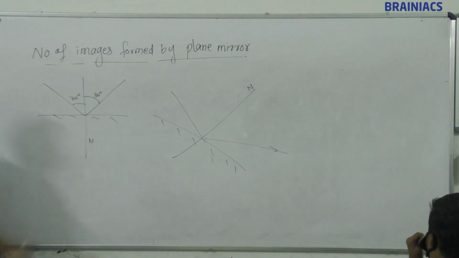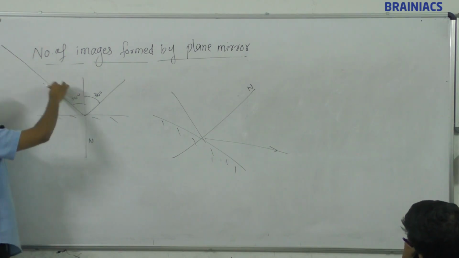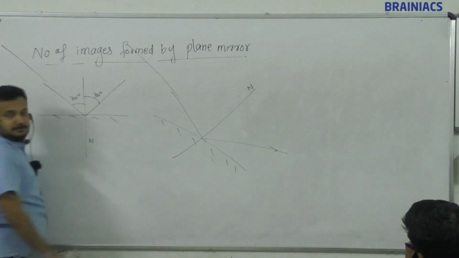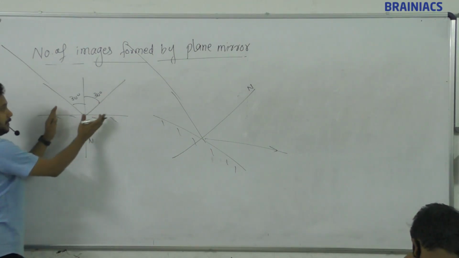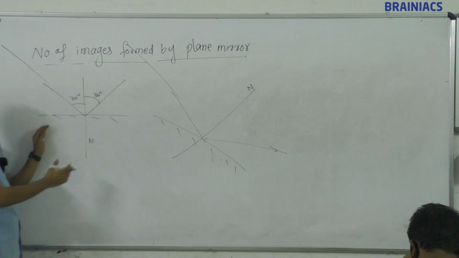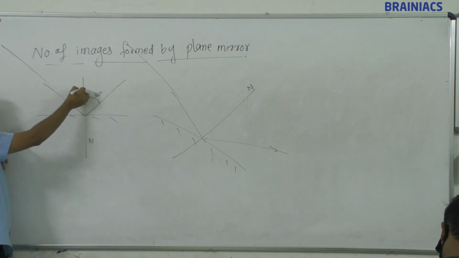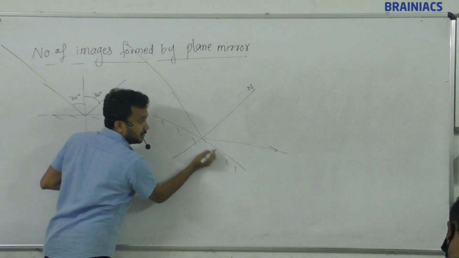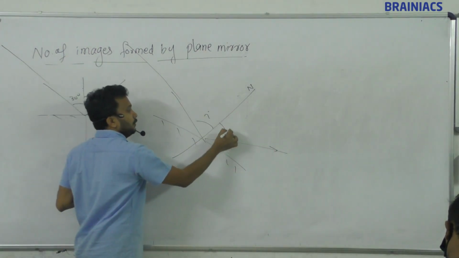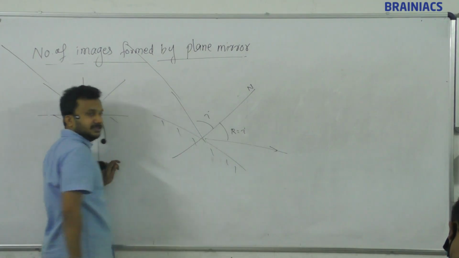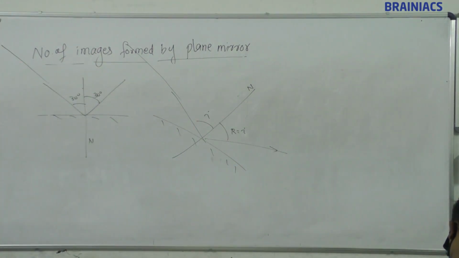The angle of incidence changes, but the place from where the incident ray is coming is still the same. Why does the angle of incidence change? Because the mirror shifted, the normal is also shifted. Earlier the normal is here, now the normal is shifted because of the shift in the mirror. So the angle of incidence is still equal to the angle of reflection. That is the reason. Okay, next one.